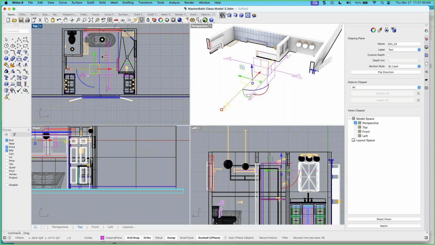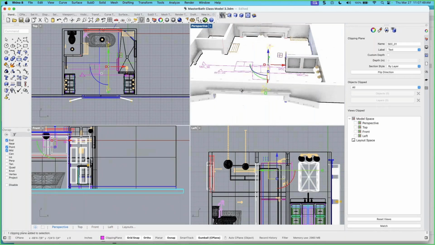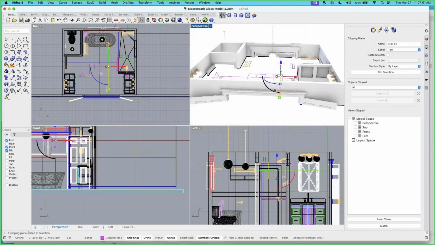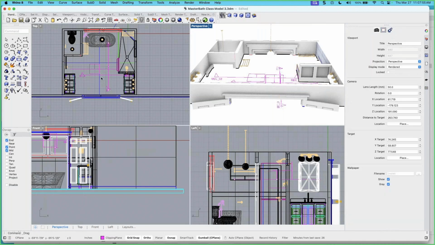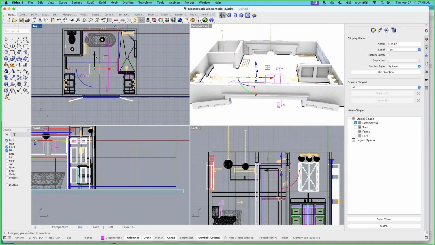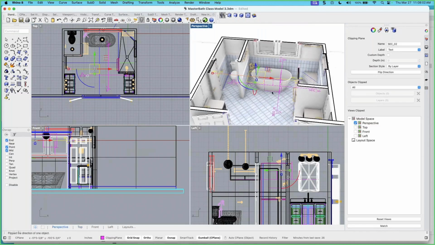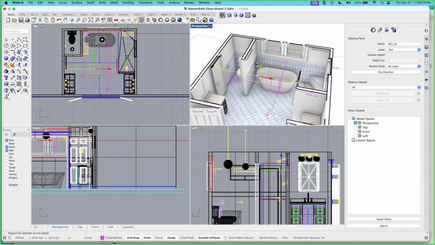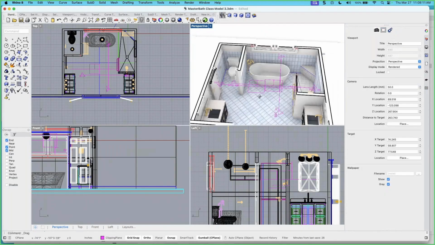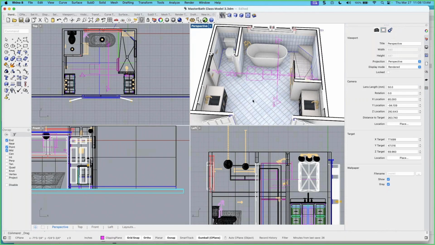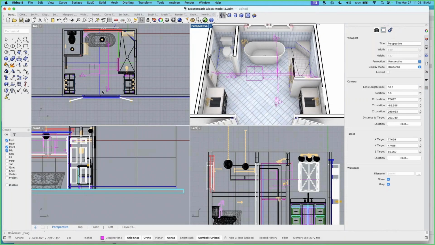Okay. Now, if I take this one and uncheck it, you'll get a little bit better idea what it's doing. The clipping plane, though, is removing everything at the bottom, not at the top. So that tells us that we need to flip direction. And that's a property of the clipping plane. So I can use that to flip direction. And usually they say about 4 feet from the floor is where we want to clip.